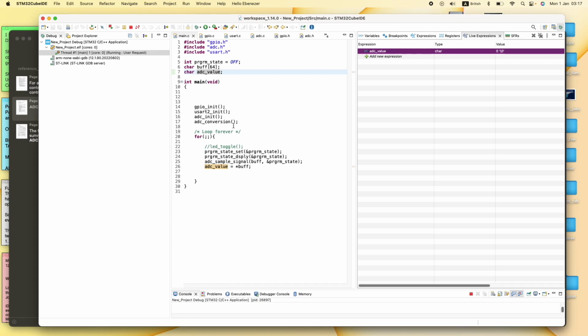So the initial state of our program is off. Okay. Now when we press the button, it means we are sampling the ADC signals and we transmit to UART. So this is a live feedback. If we open the terminal, we can observe the UART being transmitted to the terminal. Once we press the button, our state goes back to off and you can see the ADC stops reading value. So it means that it is not sampling any value. Now let's press the button again. We press the button and the blue LED is on, and you can see the ADC keeps on sampling signals.